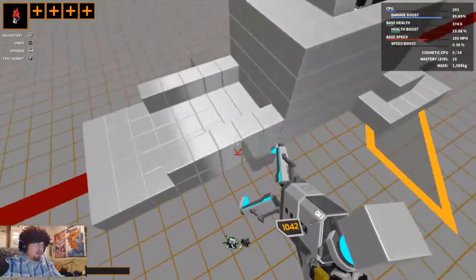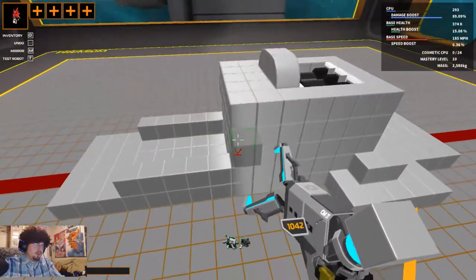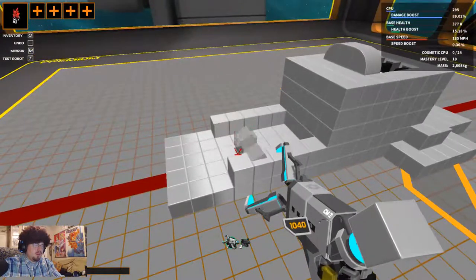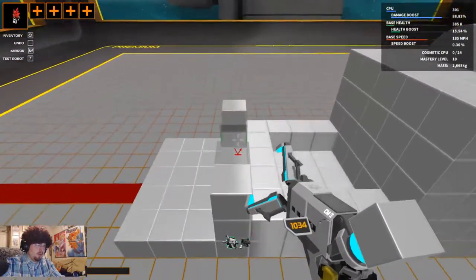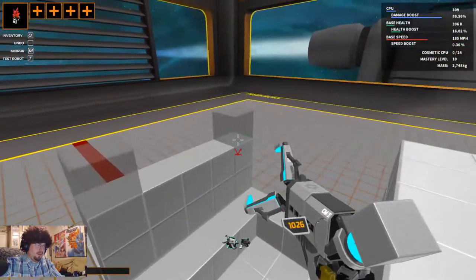1, 2, 3, 4, 5, 6, 7. Okay. No, 5. Okay. 1, 2. Actually, this would be 1, 2, 3, 4, 5. So right there. Oh, wait. Yeah, we do need to go back one more. Okay. I just want to make sure I get this right, guys. We're going to try and speed this video up if we can.